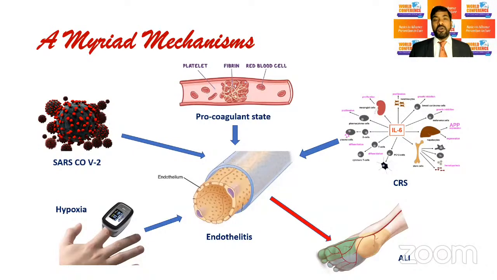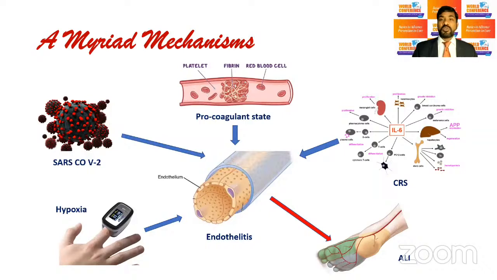Now, all this, along with parallel mechanisms such as the prevailing hypercoagulable state, we know that most of our patients come with very high D-dimer values, very high fibrinogen levels, all of these. And then there is this cytokine storm, notably high levels of interleukin-6 and interleukin-1, all of which trigger or propagate this endotheliitis. And ultimately result in a very highly hypercoagulable or procoagulant milieu.